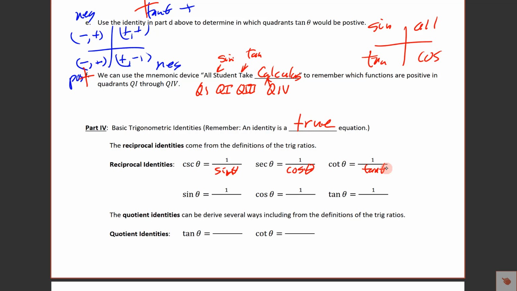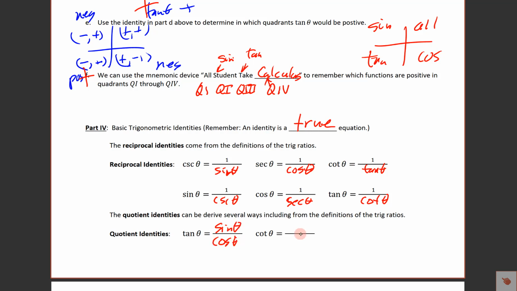And then, of course, the opposite is also true. The sine is 1 over the cosecant of theta. The cosine is 1 over the secant of theta. And the tangent is 1 over the cotangent of theta. All this is saying is if you want one, you flip the other one over. You do the reciprocal of the other one. Okay? What we just figured out up above was this. Okay, this is what Keeley said. Tangent is the sine of theta over the cosine of theta.